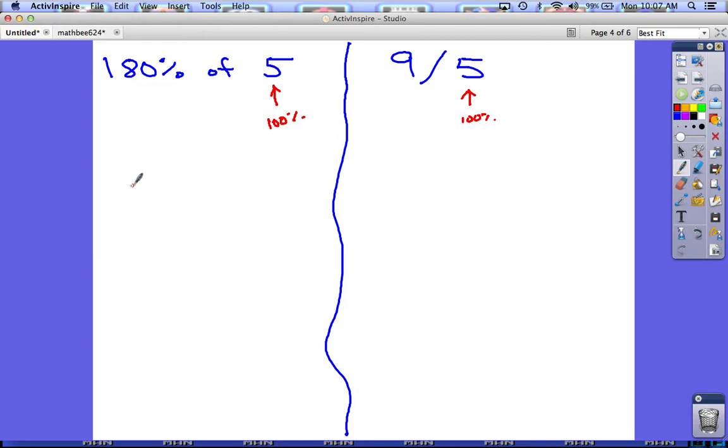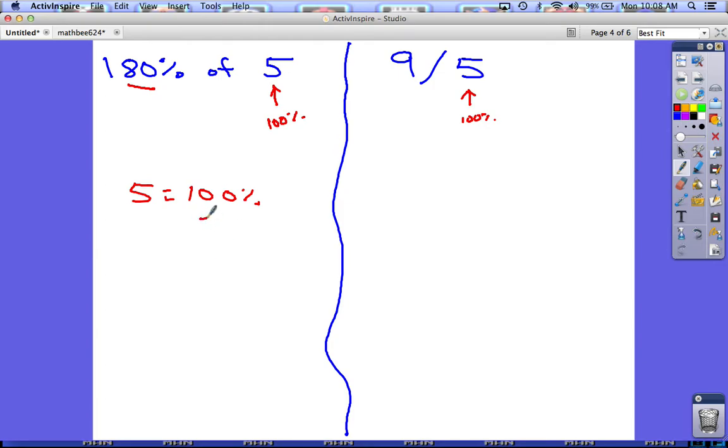Basically we're going to start off with 5 is 100%, and we're trying to figure out what number is going to be 180%. Well, we've already got 100%, so we just need to figure out what the 80% is and then put the 100 with the 80% to see what our final number would be. To get 80%, you can be super flexible with this. You can divide by whatever you want, as long as you divide both numbers by the same thing. You can multiply both numbers by the same thing.